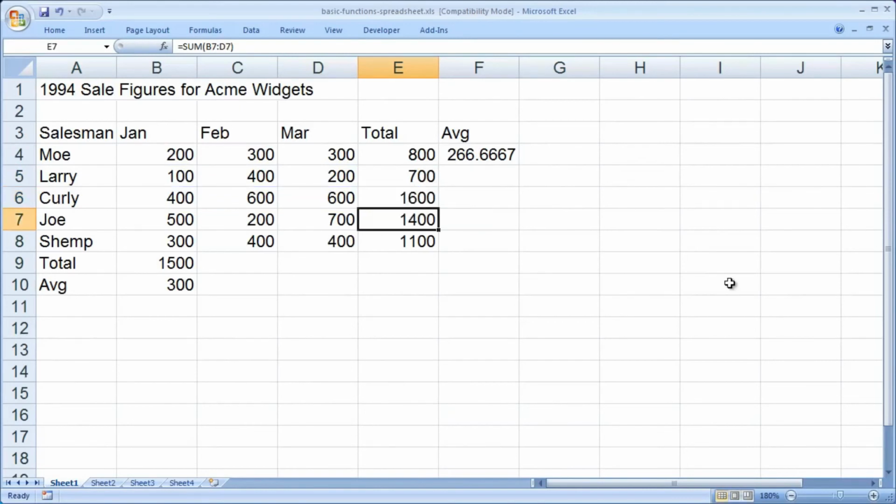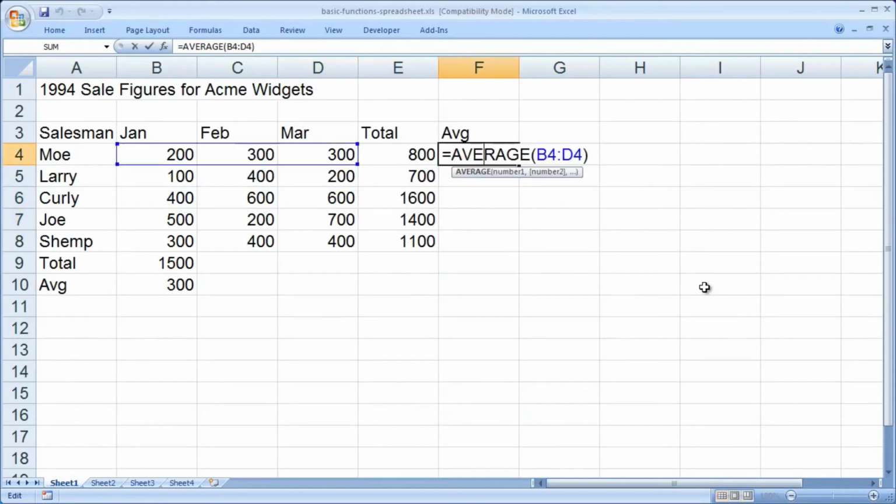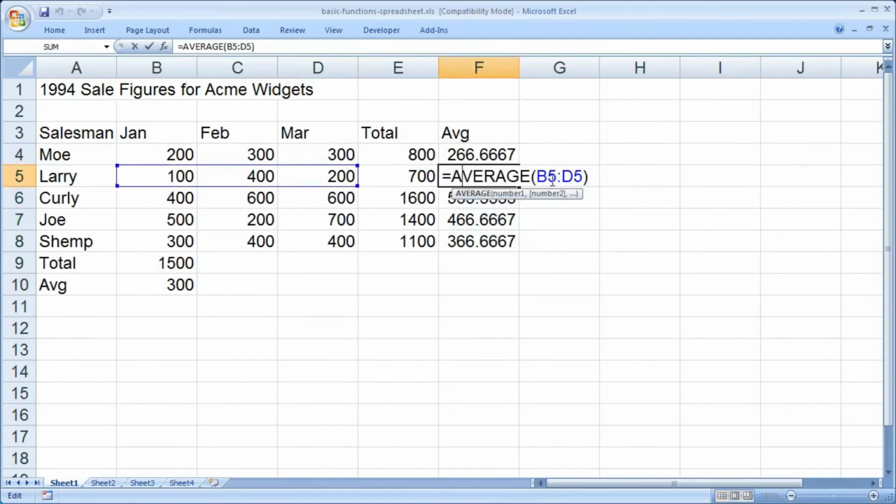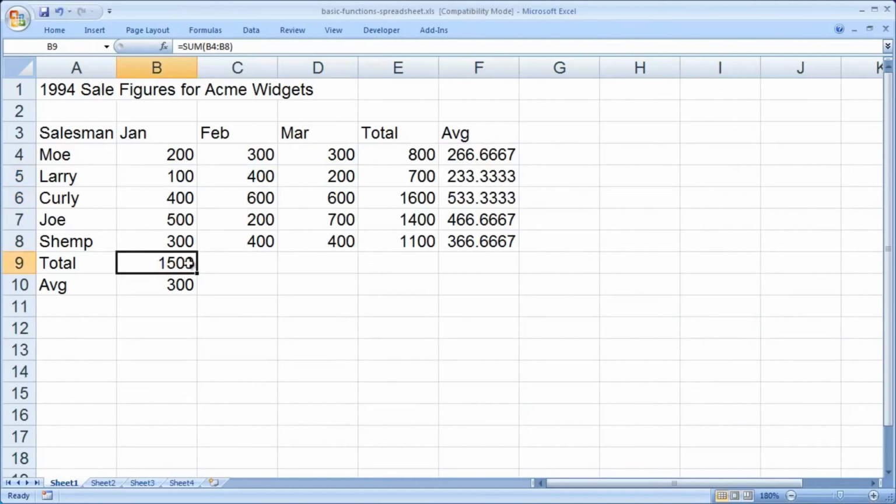That doesn't just work with the sum function. I'll click here on average, and you'll see the formula that was entered there. I can now use the autofill tool to fill that value down, and you'll see again the references updated themselves. To complete this exercise, I'm going to click on cell B9 and autofill over, and B10 and autofill over. And that's all it is to putting in a simple formula and function inside of Microsoft Excel.